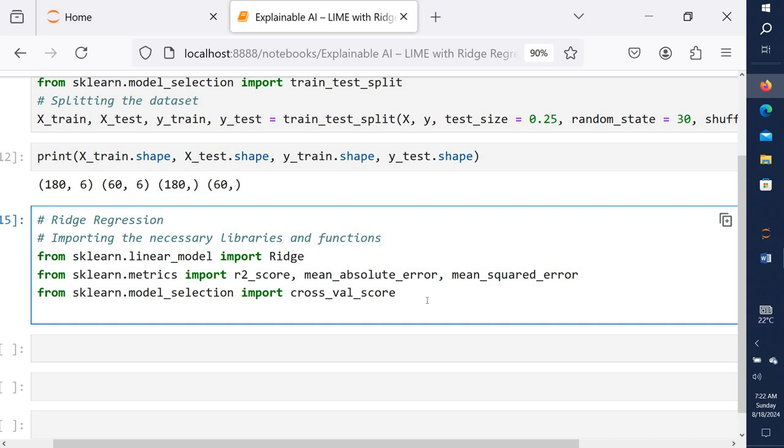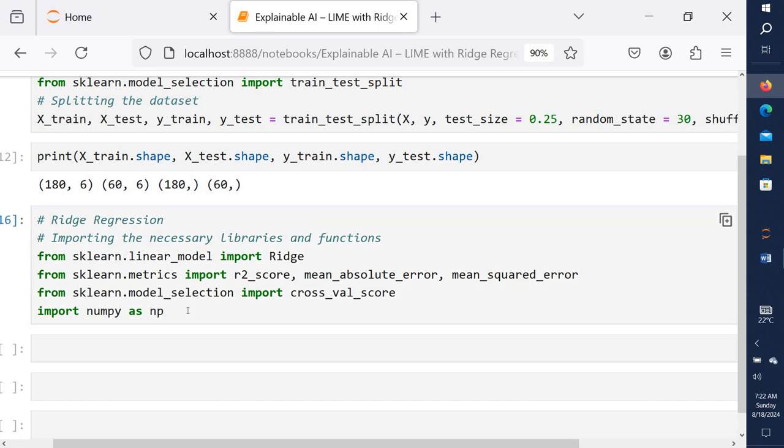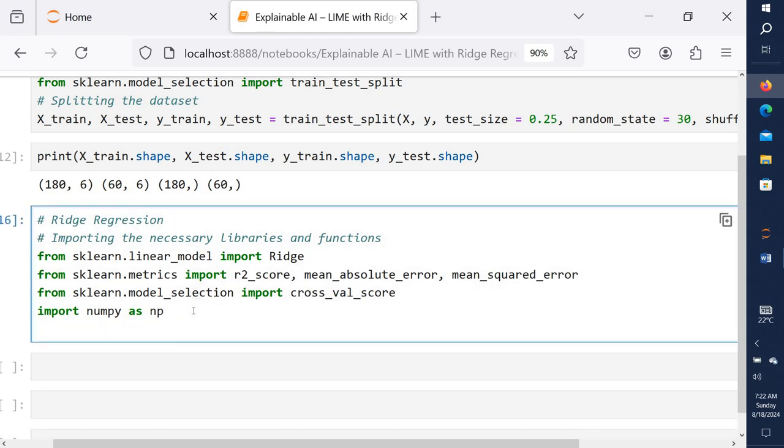We need numpy. And from numpy we need absolute. We need this to transform the negative to positive.